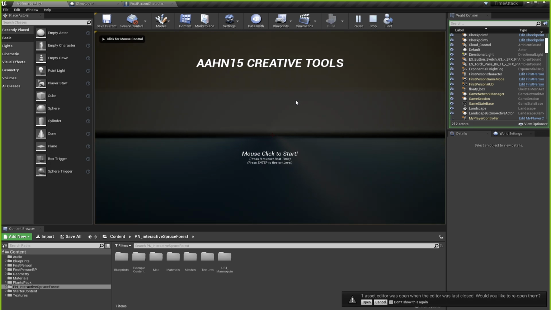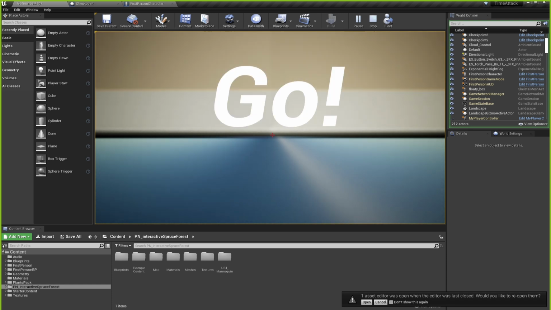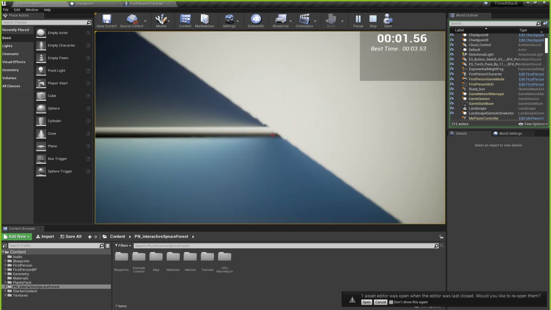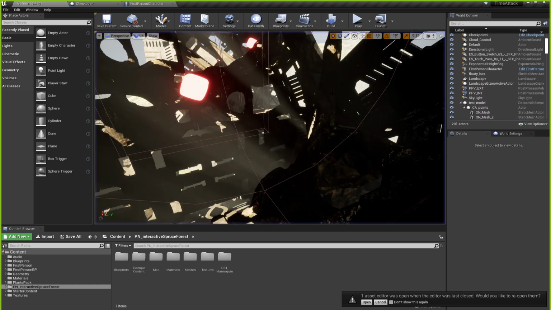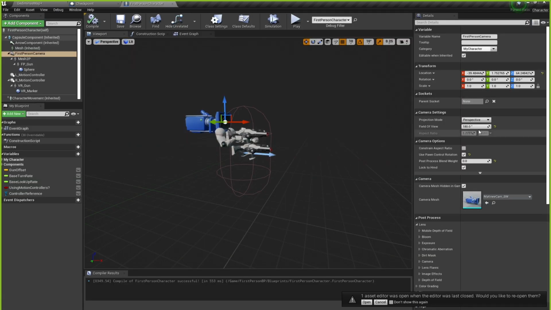Okay, maybe 180 degrees wasn't a good idea. So this is how it looks. Wait, let's see. Oh boy, okay, no. 180 degrees was a bad idea, so let's use something more reasonable, like 140 degrees.